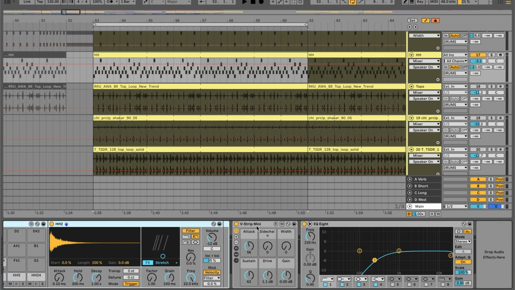And then what we're doing is a little bit of processing. We're using this transient shaper here to bring down the attack so the initial hit isn't hitting as hard. So it kind of blends it, pushes it back a bit more in the mix, makes it less punchy. And then we're just removing a bit of the lows, making room for the bass and the kick and all that. But the main thing really was just setting up the volume.